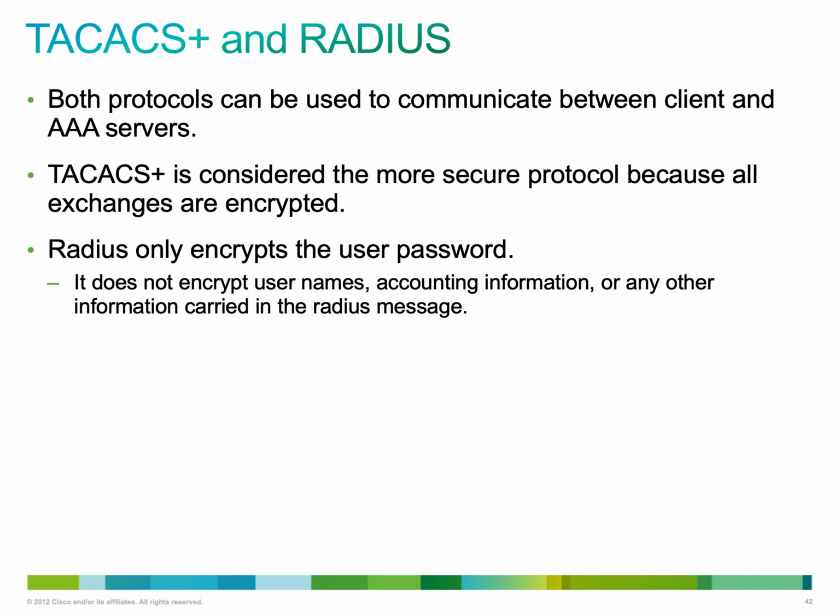All the exchanges or messages, all the transmission, all the data, all the packets, they are encrypted. But in the case of Radius, it's only the password that is encrypted. Radius only encrypts the password and leaves every other thing unencrypted. So it does not encrypt your username, your account information, or any other information carried in the Radius message.